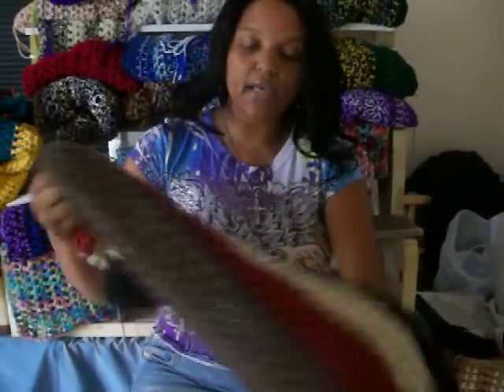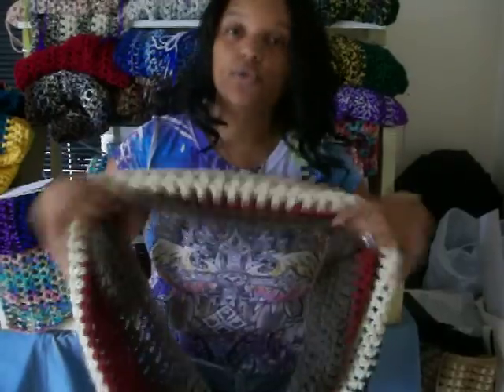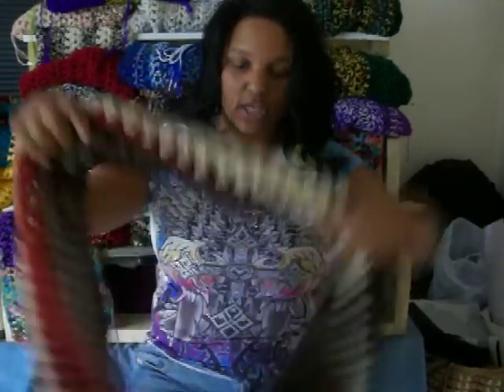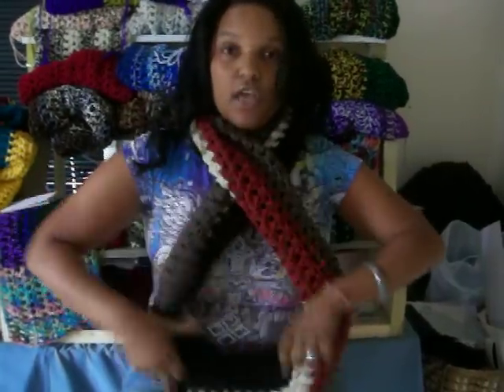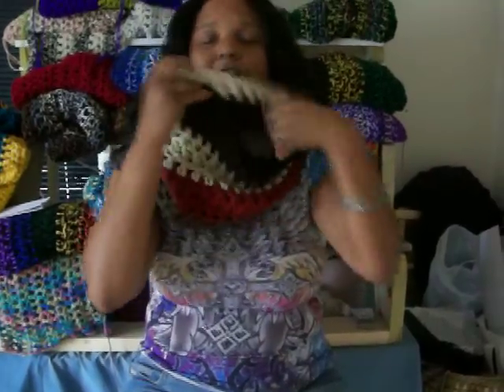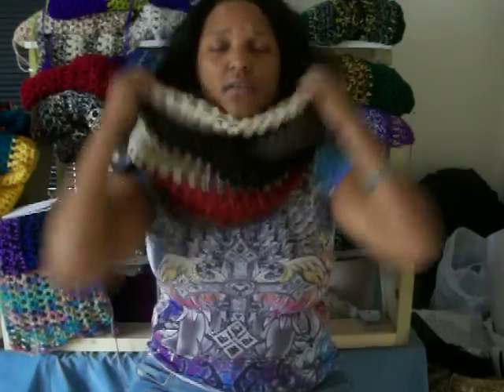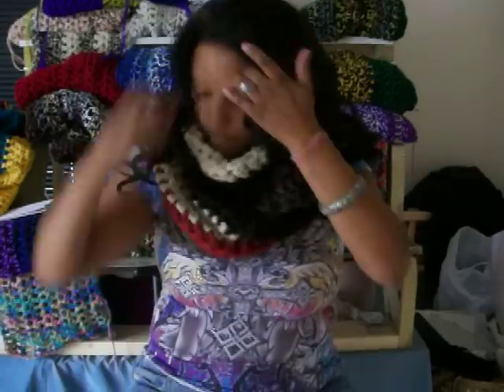Now if you have a cowl with fringe, it doesn't matter where the twist is inside of it. What does matter is that the fringe is at the bottom when you're putting it on. All you do is take it, twist it one time, and throw it back over your neck. You can pull on it and tug on it — if you want it way up here to cover everything on a really cold blustery day, the way it can get in New England, you can do that. If you want it more down as more of a neck piece, you can do that too. And then the fringe on this one is in the back, so if you don't want the fringe showing, you can have it that way.